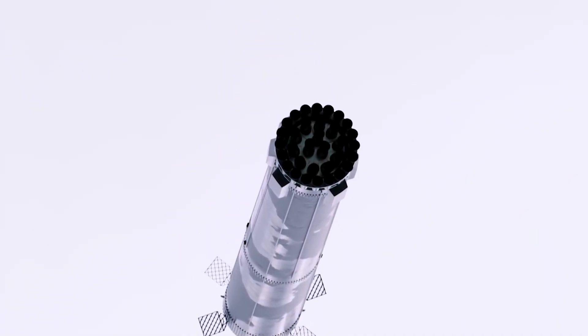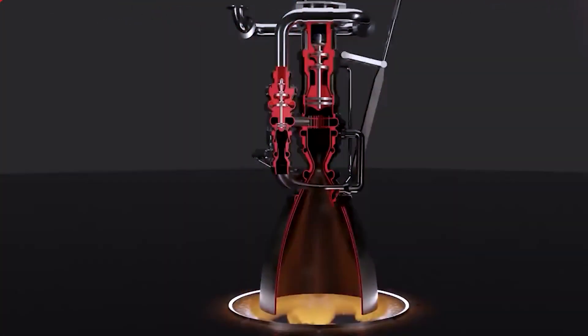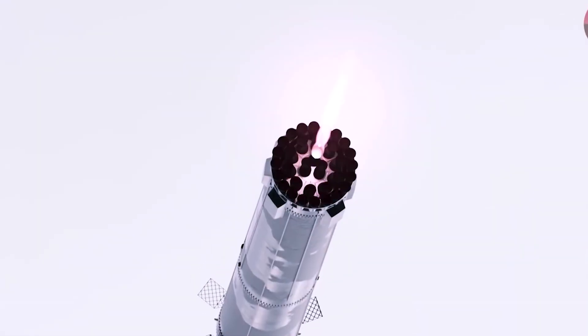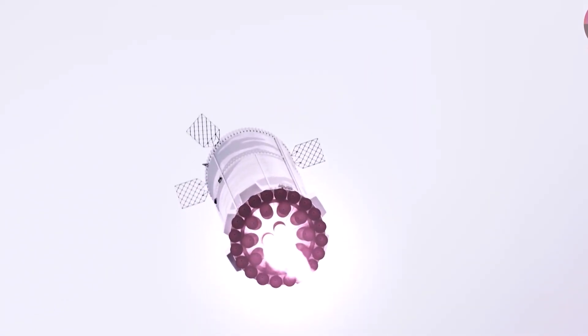Then, all of the hot, high-pressure exhaust from the combustion enters the nozzle. It expands from the size of the throat to the size of the nozzle opening. The expansion in the nozzle actually makes the exhaust go even faster than when it left the throat. The more the nozzle expands from the throat to the end, the more the exhaust accelerates. This process turns pressure into thrust — the faster we can push out the exhaust gas from the back of the nozzle, the faster the rocket will move forward.